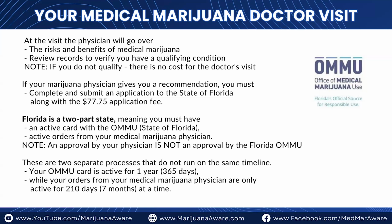And when you talk about it taking more time, usually that's about 2 weeks, right? Yes, it can be up to 2 weeks. I will tell you the state has gotten much better in the last couple of years. We usually see turnaround time in less than a week now. But again, the state does have up to 2 weeks to review that documentation.